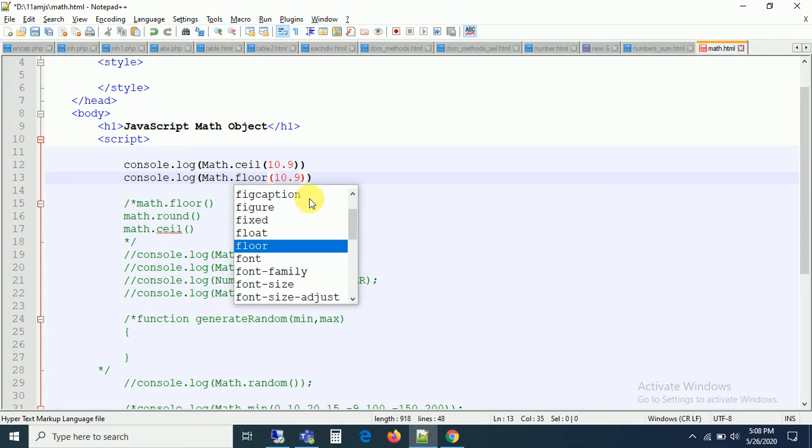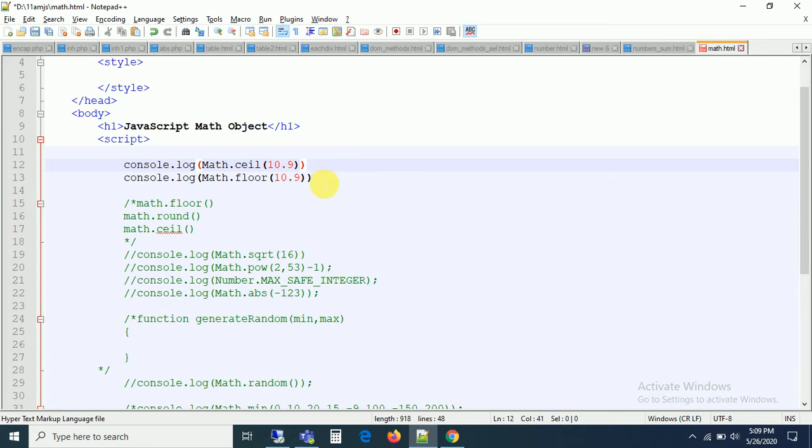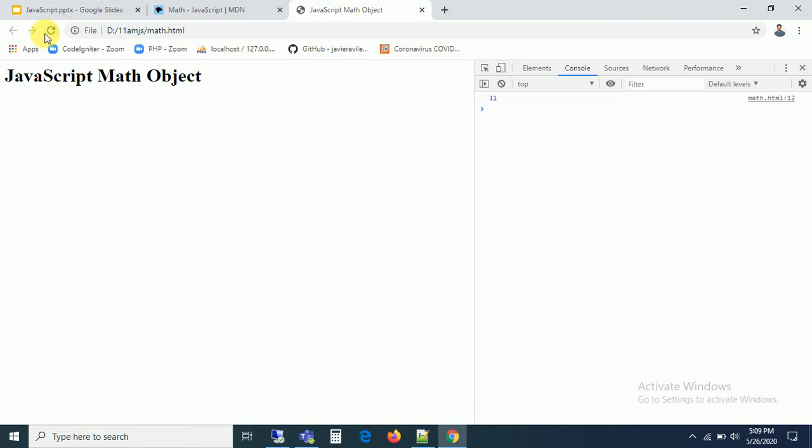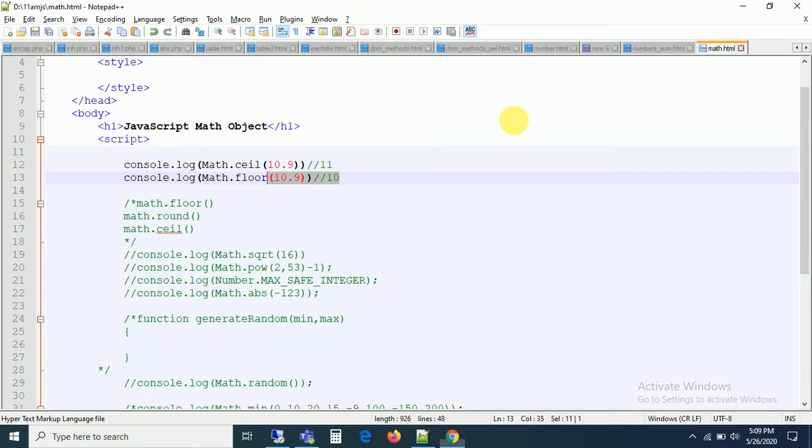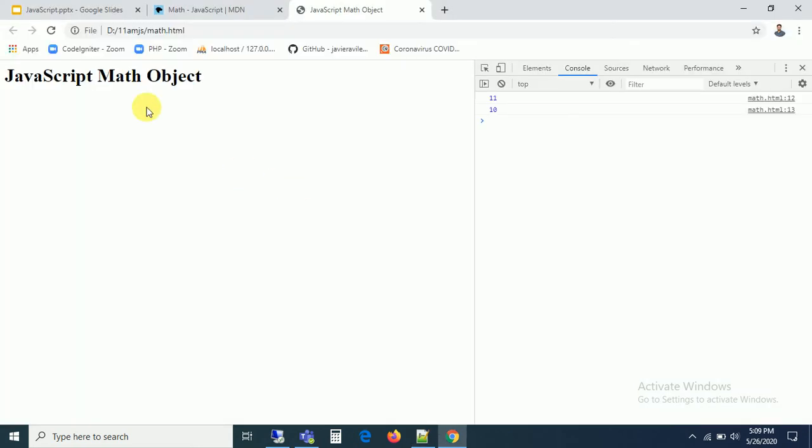Floor is a method, guys. What will the floor method give you? It will round down. Earlier it rounded up to the nearest value; now it will round down to the nearest value. Here we got 11, but definitely here I will get 10 only. It is rounded down, not up, guys. This is the rounded up value, and this is going to be the rounded down value. Math.floor. Now can you see our output will be 10. Even if you write 10.1 or 10.9, whatever it may be, the value is going to be 10 only.